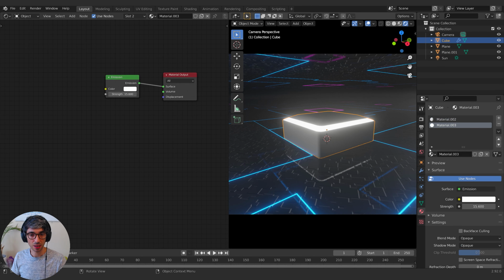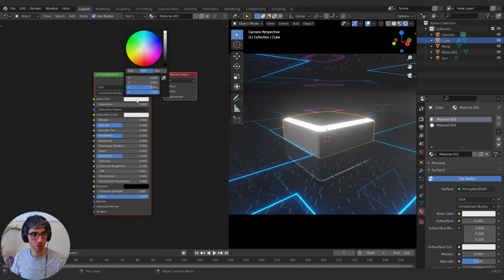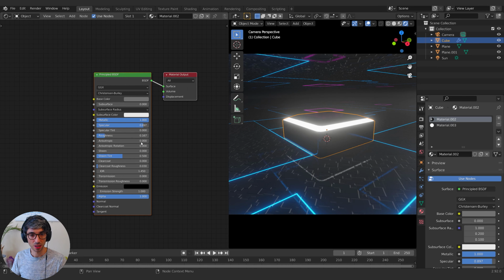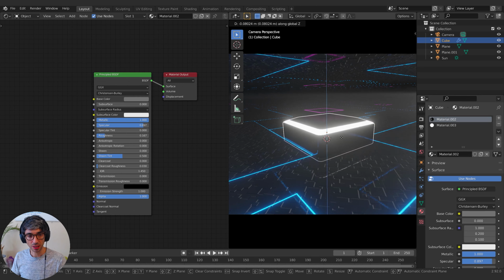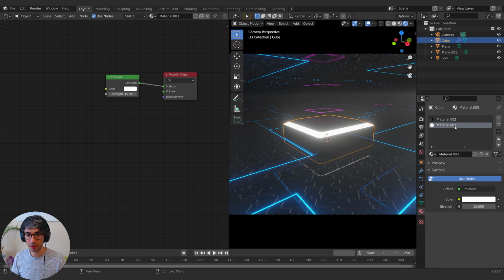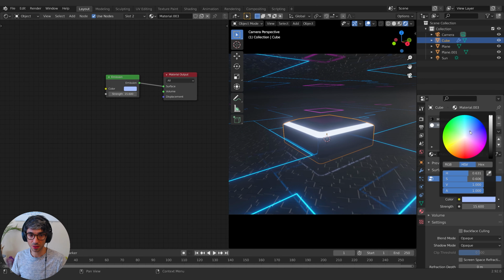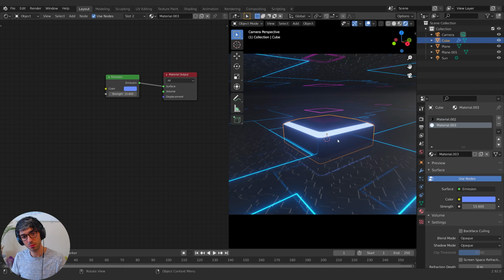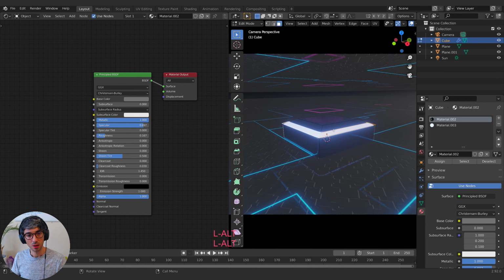Now I might take the body of my microchip, so this first material, and I'll bring the base color down for this. I'm going to turn the metallic up, which will make it behave like metal. I'll turn specular up and I'll bring the roughness down so it starts reflecting the environment a bit. And now let's see, I might bring it down a little bit. It looks pretty cool. All right, now the next thing we want to do is add a little bit of color to this so it's not just white. I'll take it to the blue spectrum a little bit. That looks kind of nice. And I might make it a little smaller. I feel like it's a bit too big.